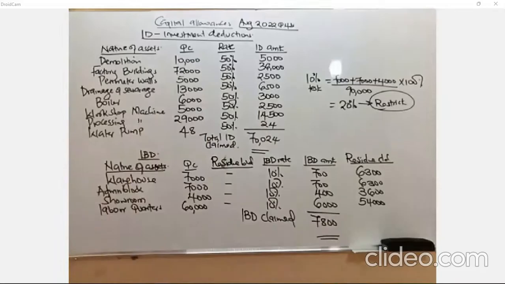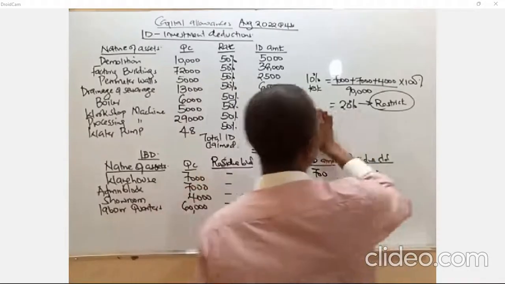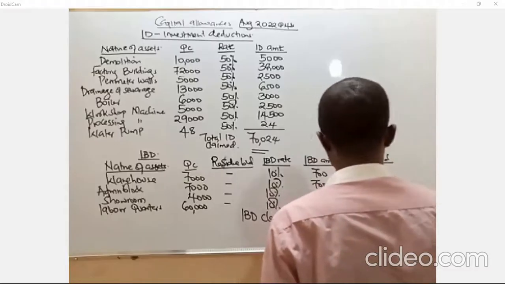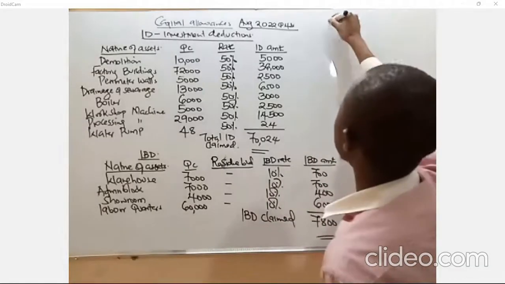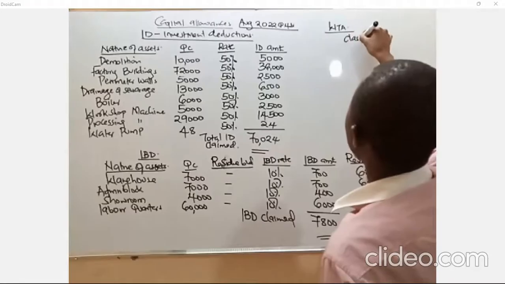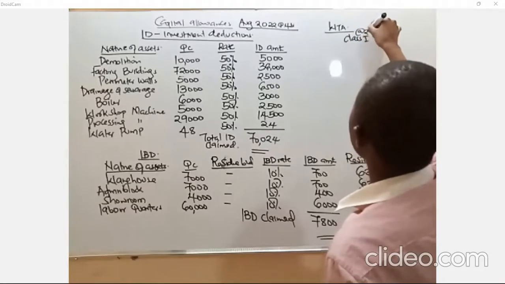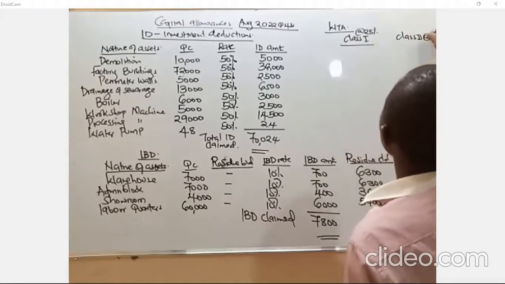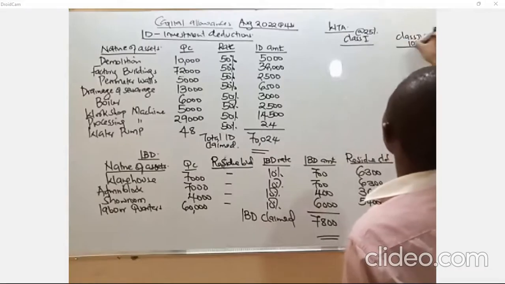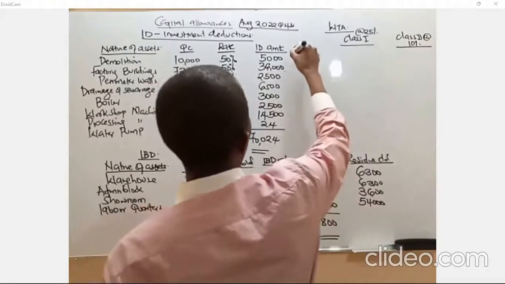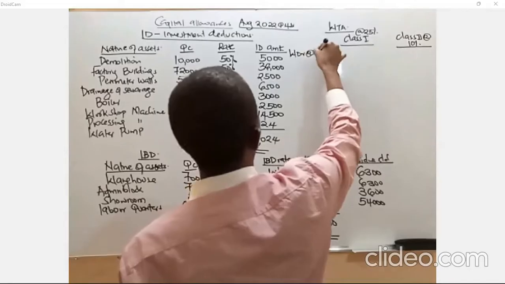It should be 7,800. Then from there, let us calculate the WTA. WTA is very simple here. It is very simple. So when you're calculating the WTA, we just need to take our assets. For example, you say class 1, the rate is 25%. Then we have class 2 at the rate of 10%. Correct? Straight away. So in this case, we normally start with the written down values at start.